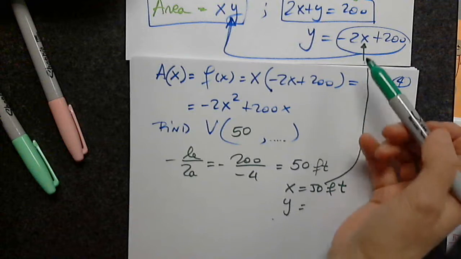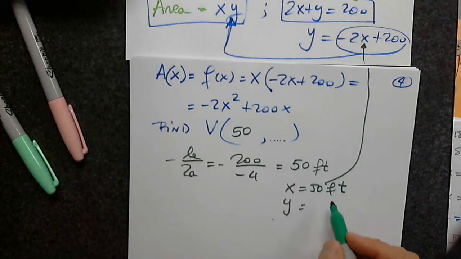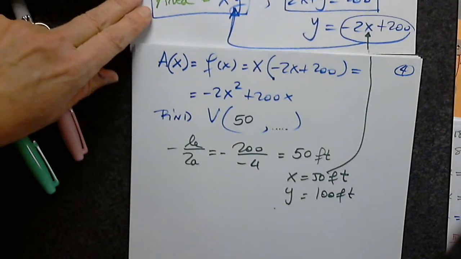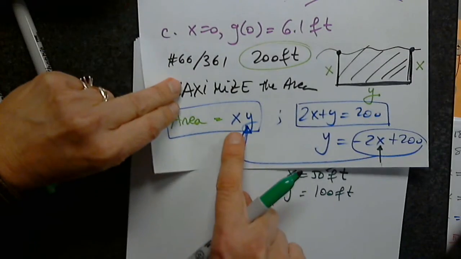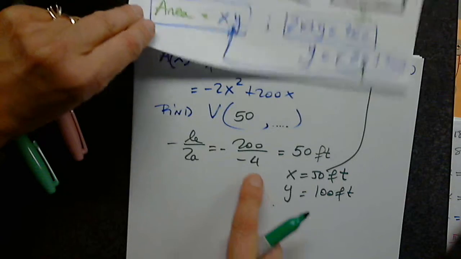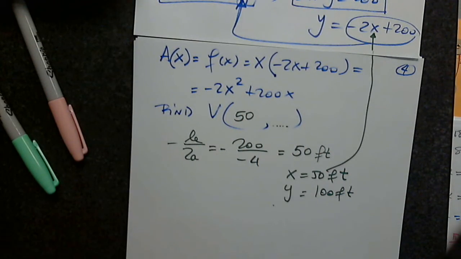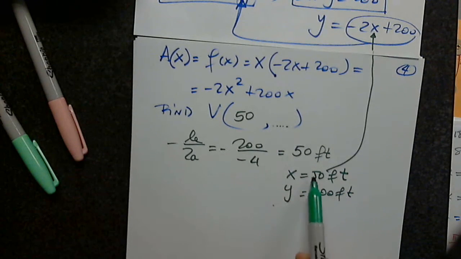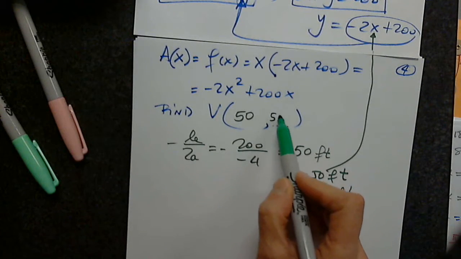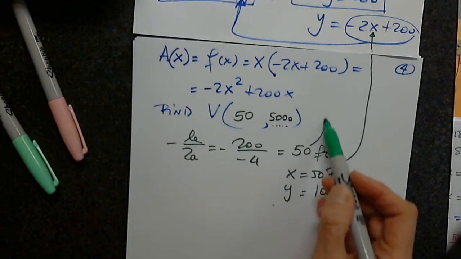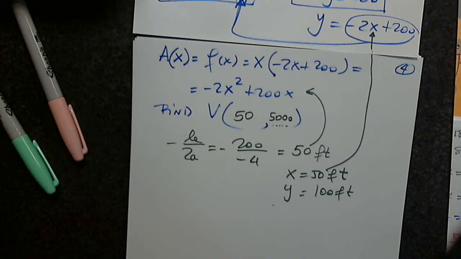So how much is y? However, how did we create the area? Multiplying x and y. You don't have to plug 50 in here. You just multiply x by y and tell me what it is. The answer should be the same: 5, 0, and 2 more zeros. If you plug in 50 in here, you will get the same answer.